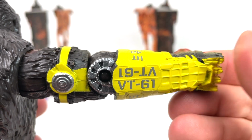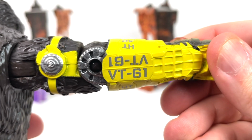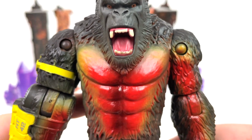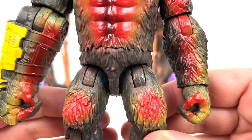I mean, what's the next best thing from Kong getting an axe? It's Kong getting the Infinity Gauntlet that's going to punch the Infinity Teeth out of Skar King's face. Really liking how it's looking here. And now, for the rest of the figure, let's do a quick little flyby. Look at the highlights on this fur, man. Look at how nice this looks.